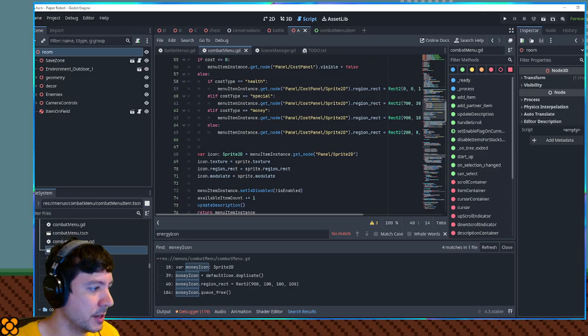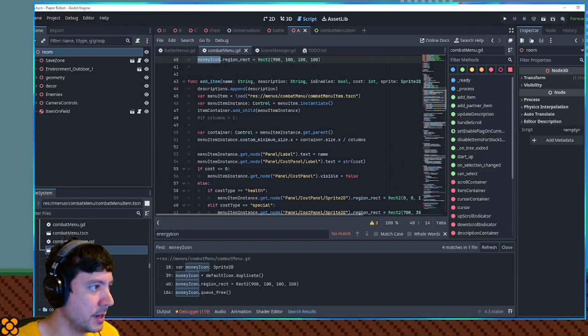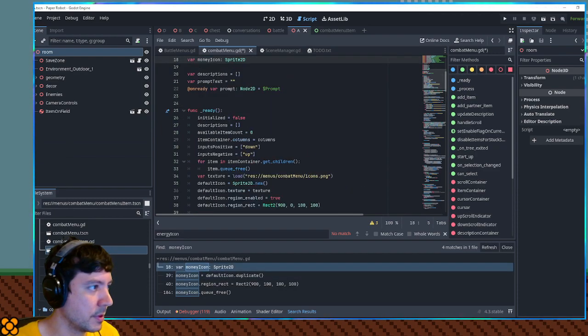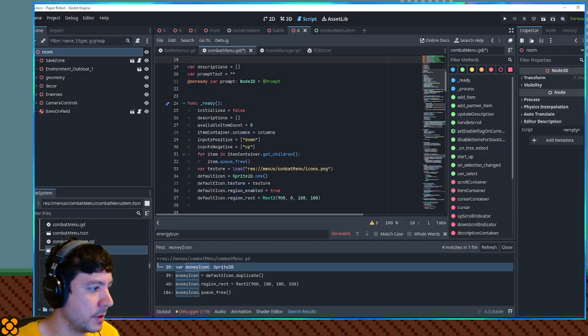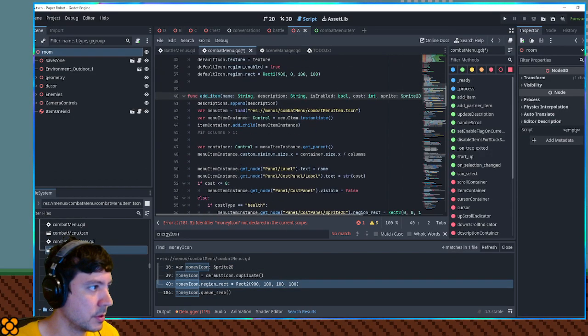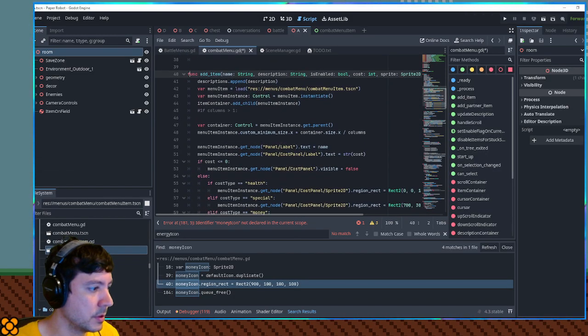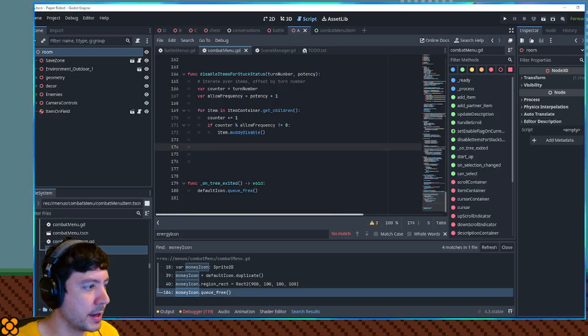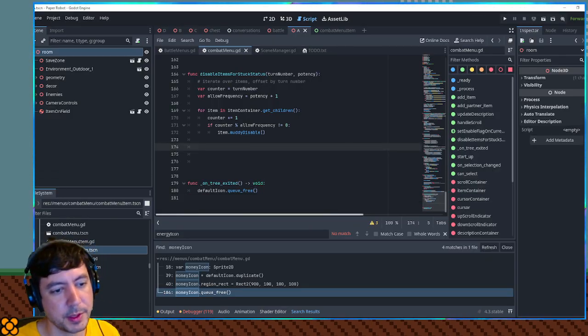Money icon is never needed. Never used. Money icon is just never used outside of a fight.